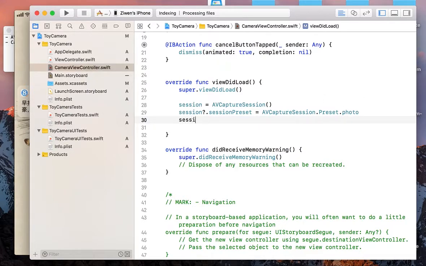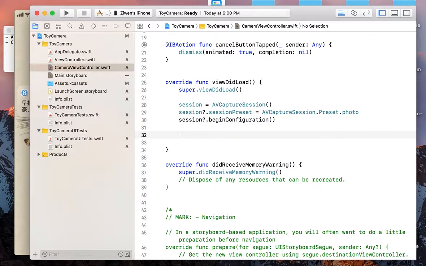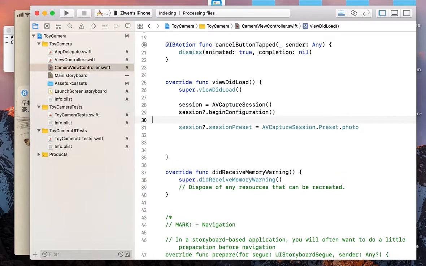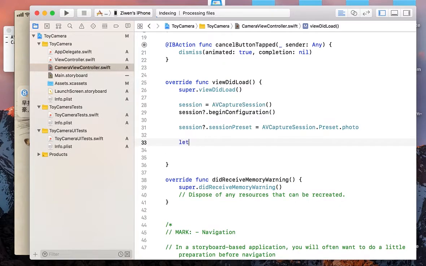So let's call begin configuration here. Alright. So now we actually need a device to do the capturing.